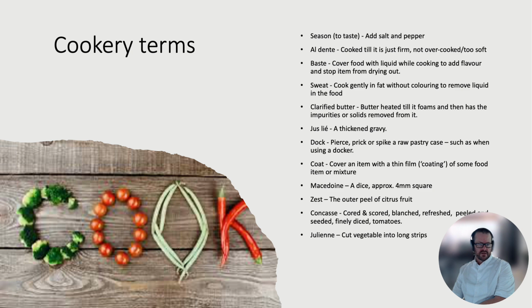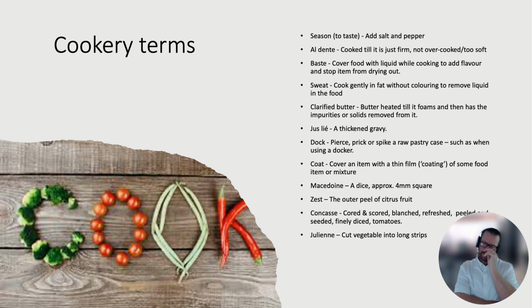Okay, a little bit of a glossary of terms there. Okay, I'll let you read through those. You've got a couple of the precision cuts. Zest, we should know that word. That's the outer peel of the citrus fruit. And it should be just taking the outer part off, not the white part. The white part is called the pith, and that's really quite bitter.